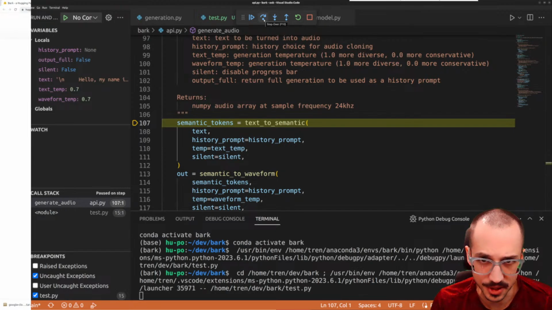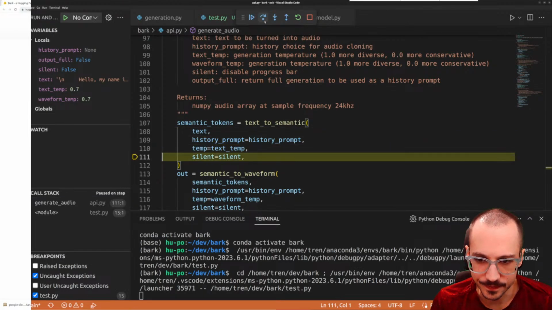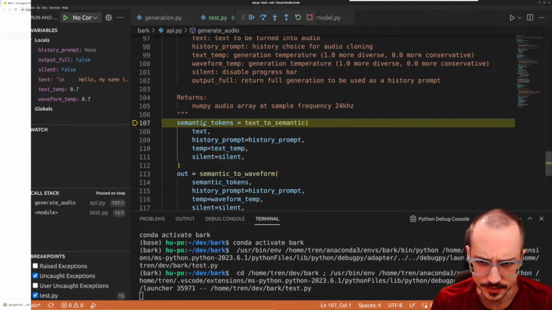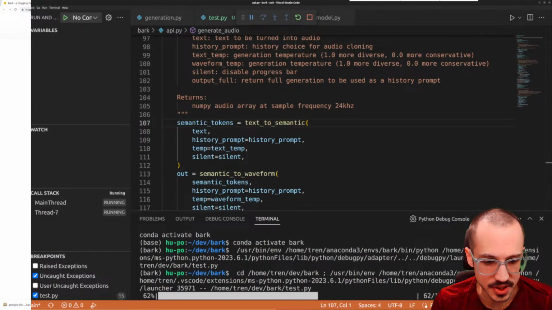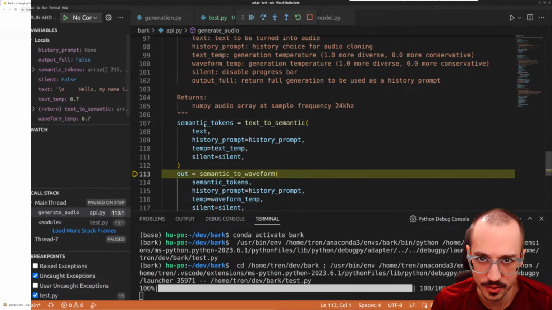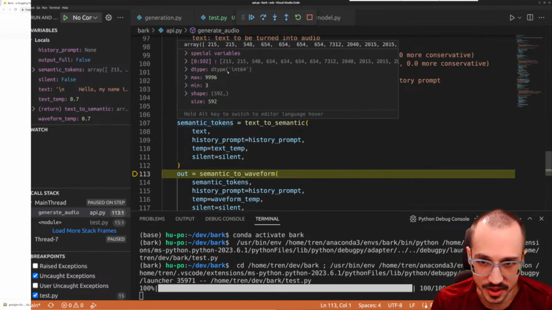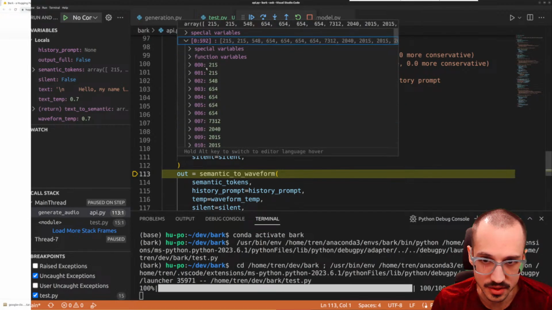Silent is probably just logging. If we skip over that, now we get semantic tokens. You see, tokenized. Now our semantic token is of type 592, and it's int64, and these are the tokens.